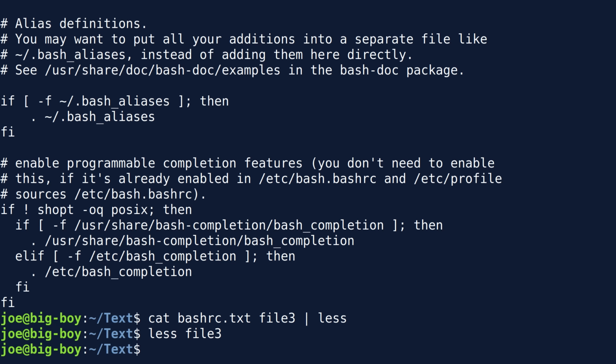So now that we have some idea how to read files, how to navigate the system, how to cat them, how to throw them into files, let's talk a little bit about working with your text editor and how you can do things around the system and make things work.